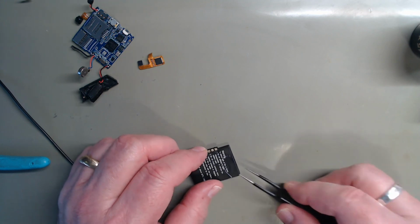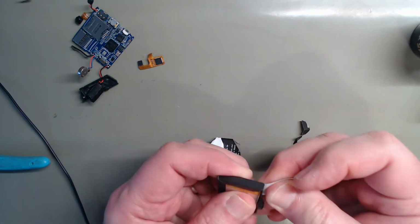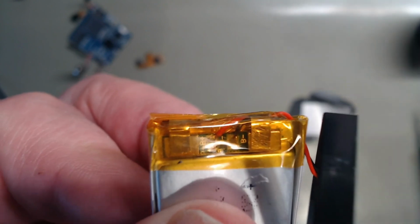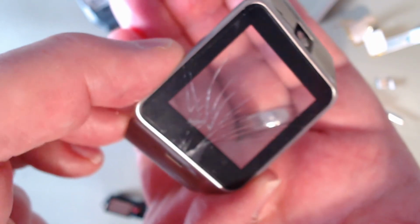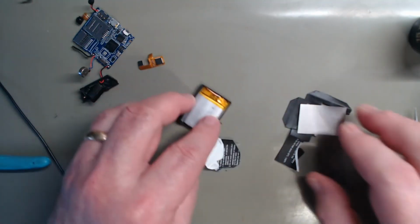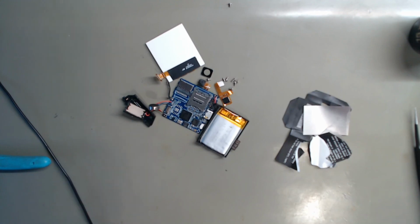Well, let's have a look at the battery. And it has what is possibly a protection board on board. I shall put that in my small battery collection. Might find a use for it. Just tried removing the touchscreen, and touchscreen no more. There's most of what's left.